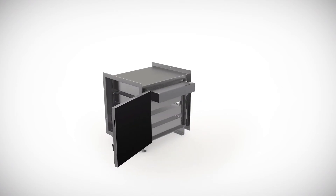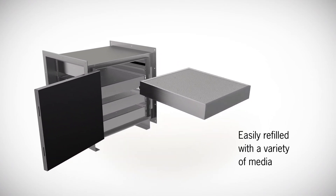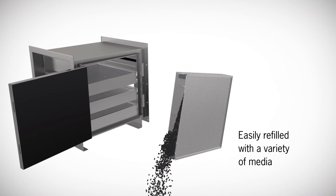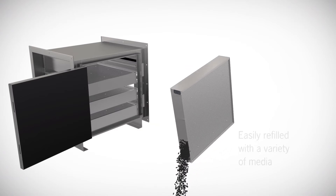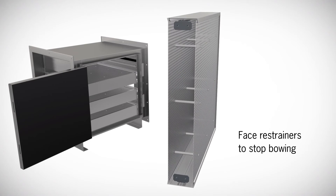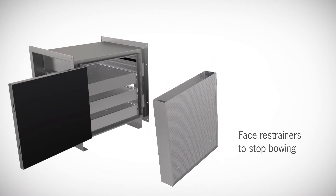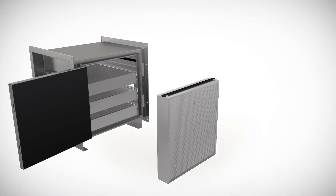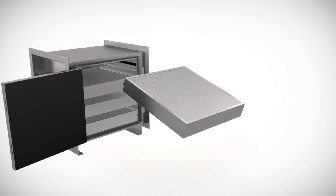These unique 100mm deep cells are easily refilled with a wide variety of media to tackle specific molecular filtration tasks. This is achieved by simply removing the four screws that hold the lid in place. The Procarb HDC aluminium cells have perforated face plates with face restrainers to stop the cell from bowing. Choose your media to tackle the task at hand, then replace the lid and fasten the screws. The cell can now be inserted.